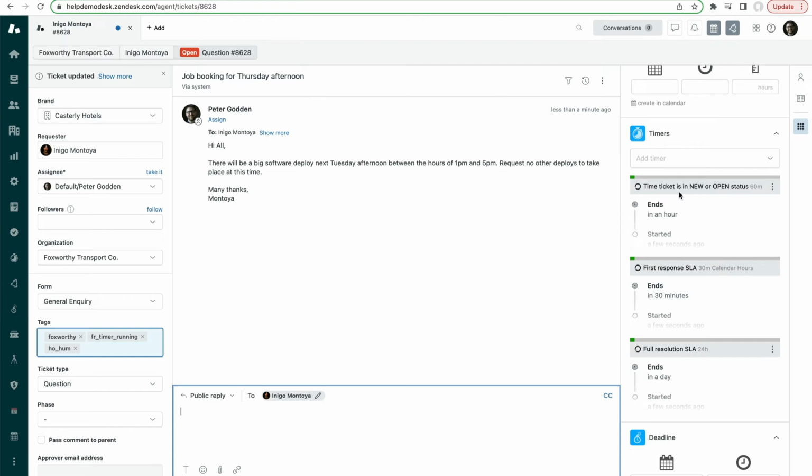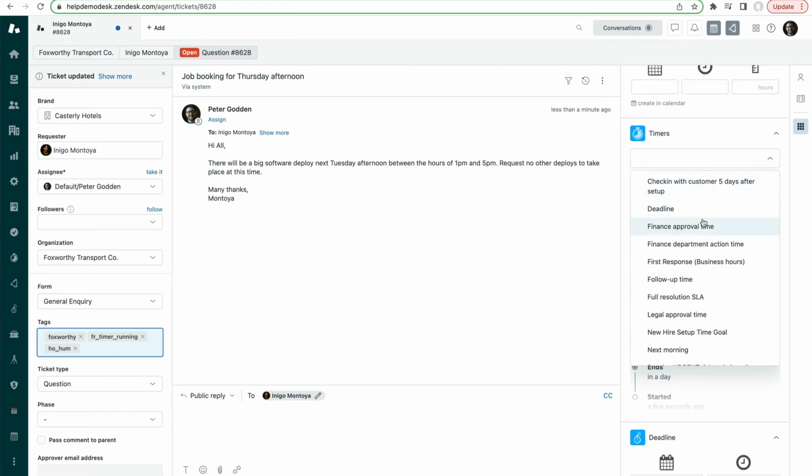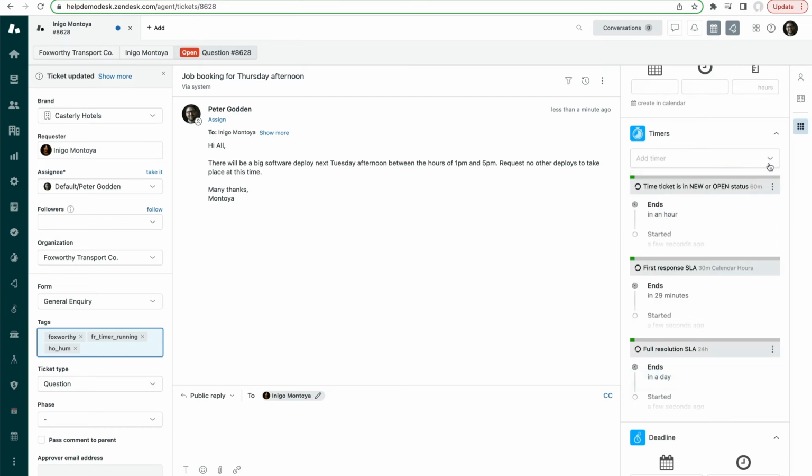All of that's possible. You can do that in an automated way, because you can see that these got added automatically. You can also do other flows whereby you manually add timers, for example deadlines or follow-up tickets, to reopen the ticket at the desired time or do other workflows. So yeah, it's a very flexible app.